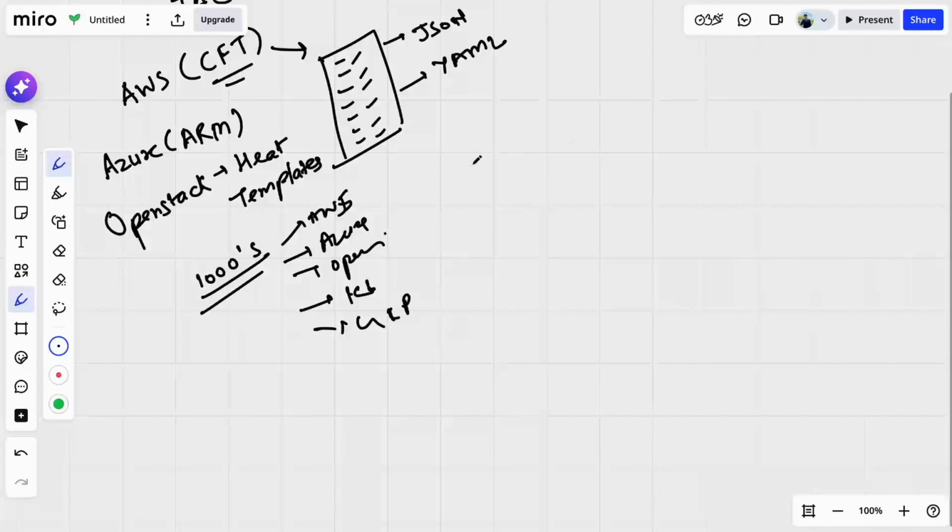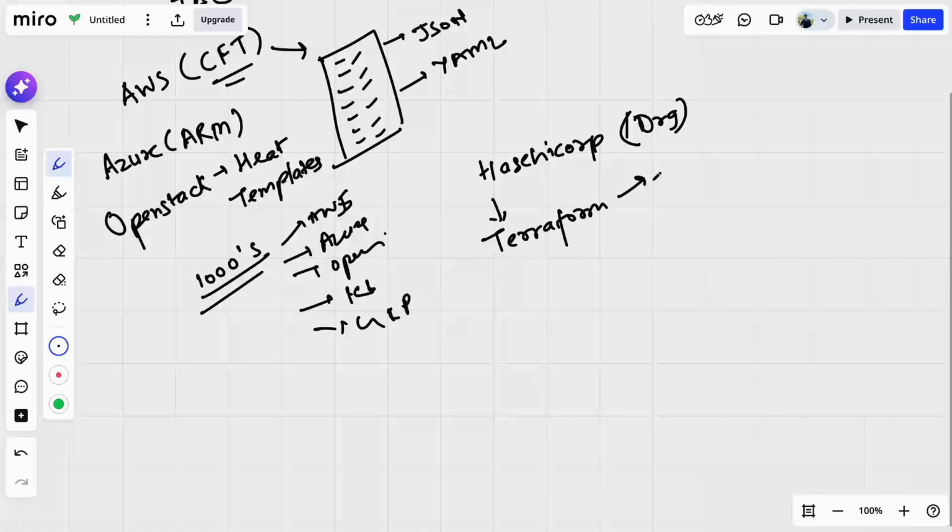So HashiCorp is an organization. They saw this gap, and what they did, they created a tool called Terraform. What Terraform did is it provided multi-cloud support, right?